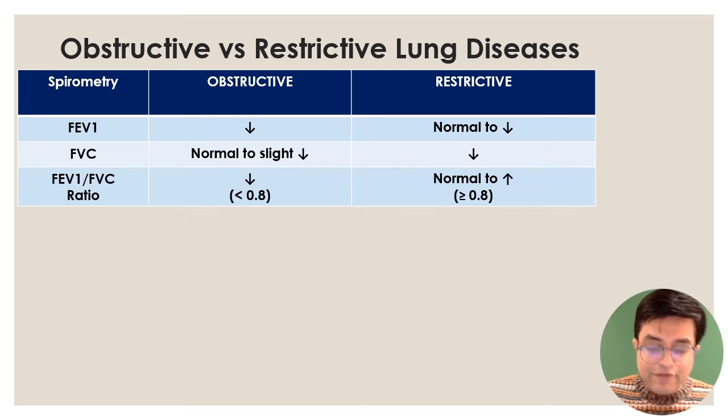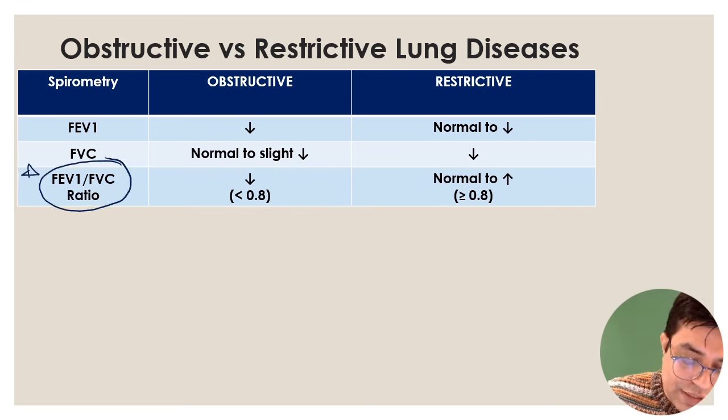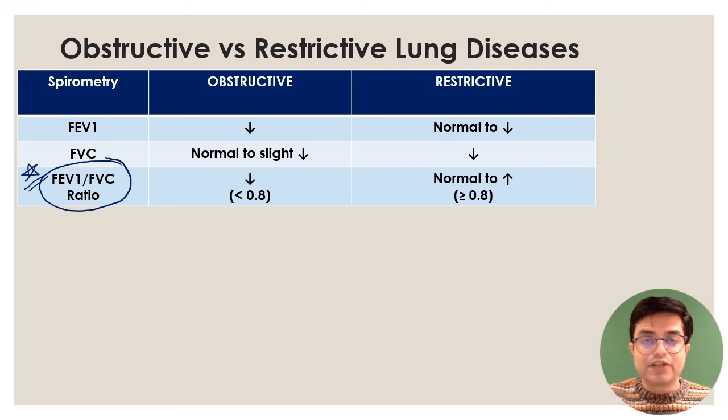Then we have the FEV1 over FVC ratio, very, very important. Please mark it. It's very often asked in the exam. Already 4 years back, it was asked in one of the PG entrance exams also. So FEV1 by FVC ratio: in obstructive it is reduced, in restrictive it is normal to increased. What is the normal FEV1 by FVC ratio? Normal is 0.8. So in obstructive it becomes less than 0.8, and in restrictive it is either 0.8 or more than 0.8. So 0.8 is normal, and we say normal or increased than normal. So FEV1 by FVC ratio is a very important clue to distinguish between obstructive versus restrictive lung disease.